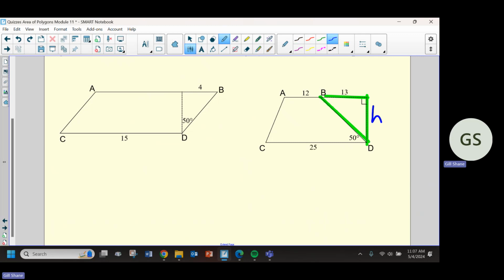Now, I have to use an angle inside the figure. We never use the 90-degree angle. I don't remember seeing anybody do that, but in past quizzes, people did. I need to know either that angle or that angle. Well, if I know this is 50 down here, I should realize if this line, the height, is perpendicular to the top base, it's got to be perpendicular to the bottom base. So that whole thing there is a right angle. This whole angle here is a right angle. Well, if I know part of it's 50, then the other part inside has to be 40.